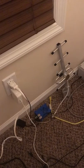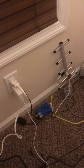Down here, I got a couple Raspberry Pis that are doing police scanner duty. The blue one's not plugged in. This guy in the box here streams to a service called Broadcastify and puts the New Bern police up on the internet for those of you that have the phone apps and things like that.